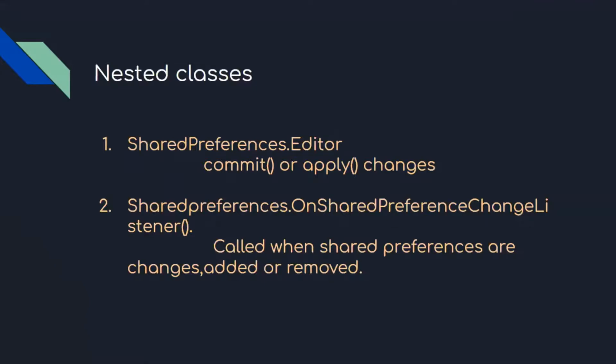What are the nested classes of shared preferences? SharedPreferences.Editor is an interface which is used to write or edit the data in the SP file. Once editing has been done, one must commit or apply the changes made to the file. Next, SharedPreferences.OnSharedPreferenceChangeListener is called when a shared preference is changed, added or removed. This may also be called even if a preference is set to its existing value. This callback will run on your main thread.